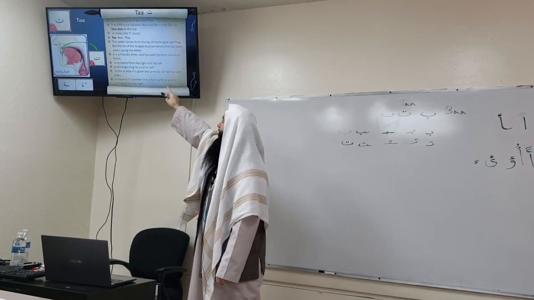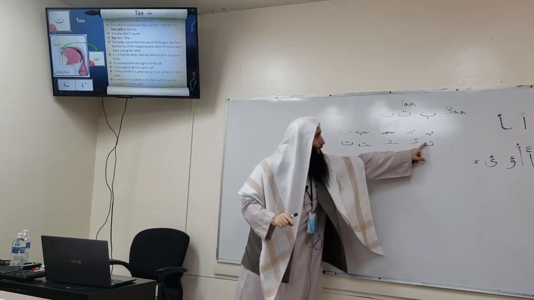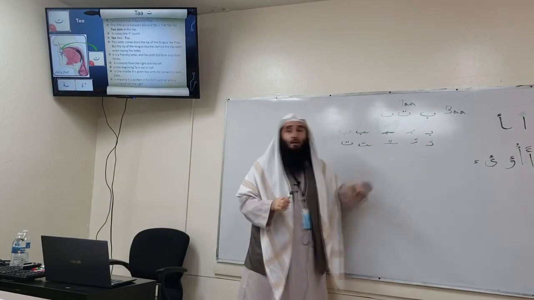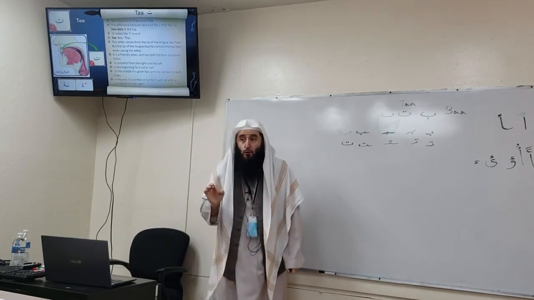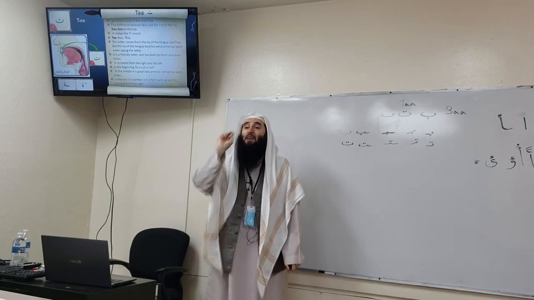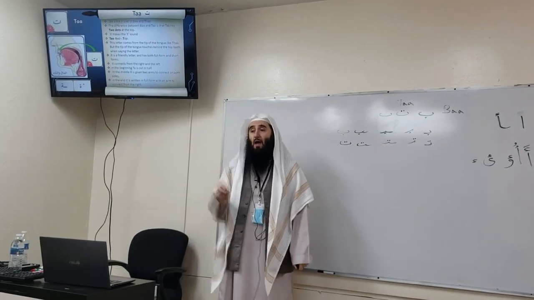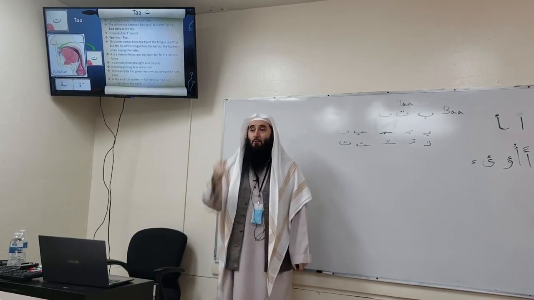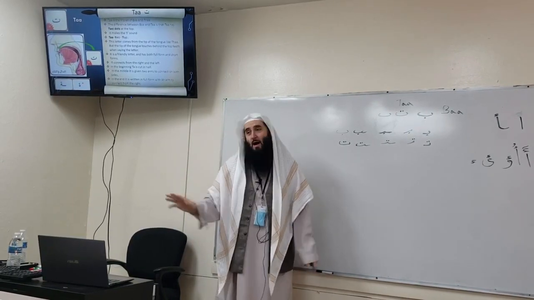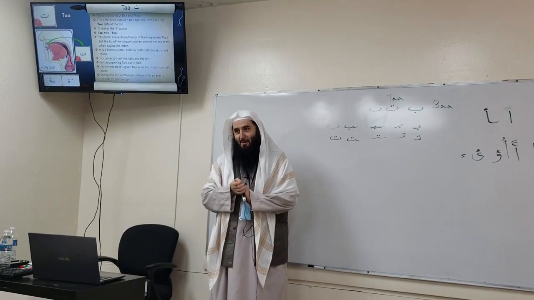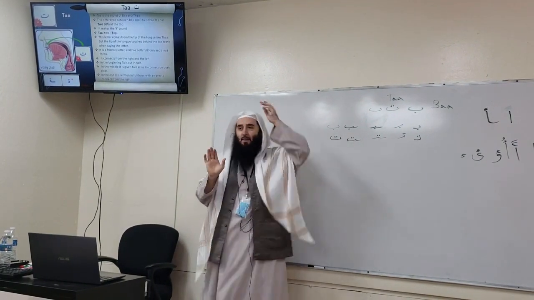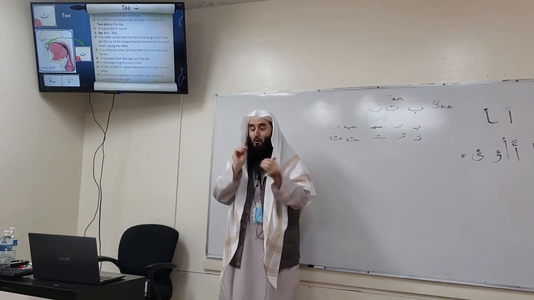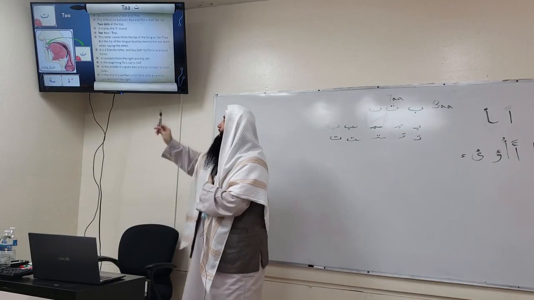In the beginning, ta is cut in half. See the shape? We cut it in half. So when you put the dots, what we need to focus on with the ta is where the dots are located and how many dots we have. If we have 2 dots on the top, ta. If we have 1 dot on the bottom, ba. That's it. Easy? The shape, don't bother about it. Just focus on those dots, because those dots make the letter.